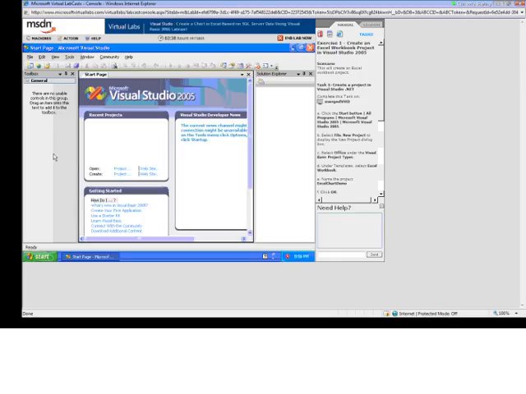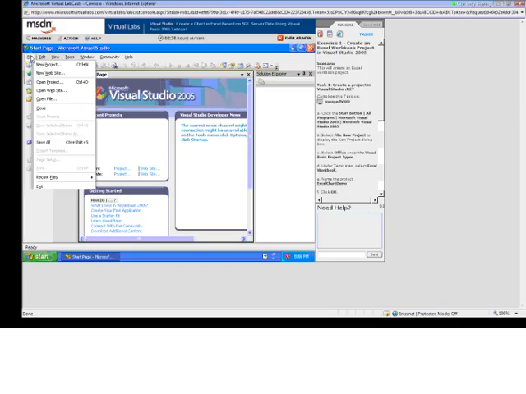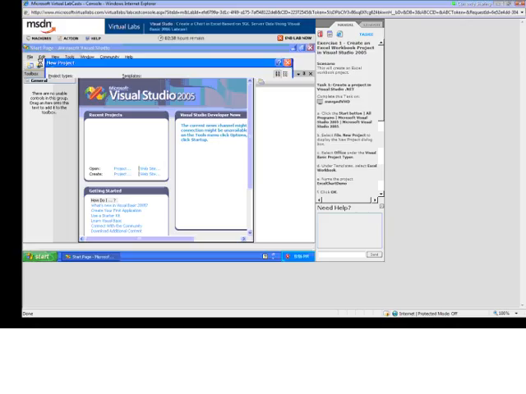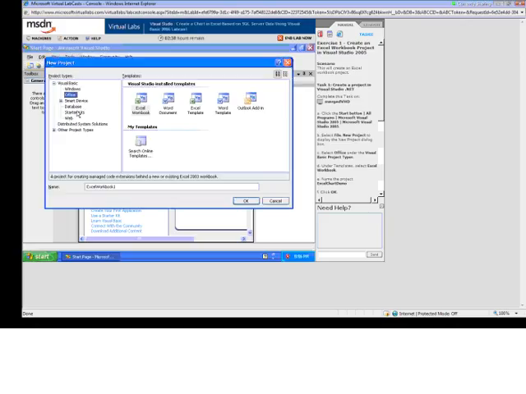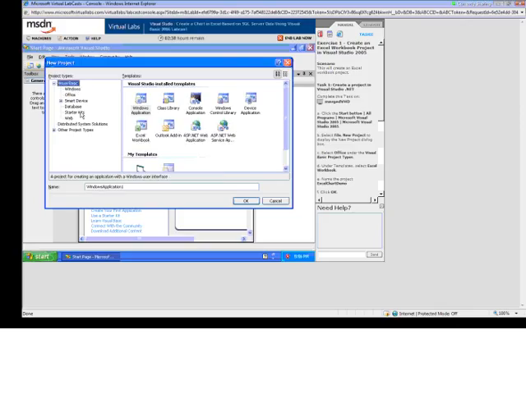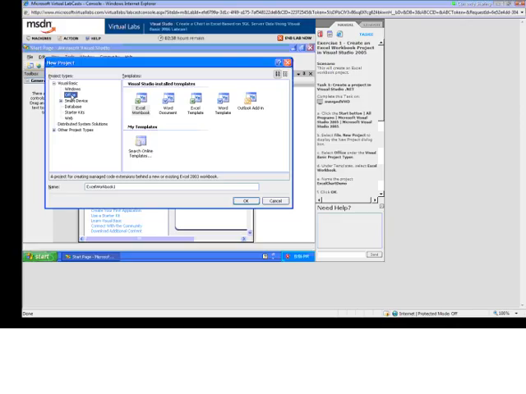Now, as you can see, I've started up the application. Visual Studio 2005 is up and running. The first thing I'm going to do is create a new project. To do that, go to File, go down to New Project, and I'm going to select an Office project. On the left-hand side there's a Tree View: Visual Basic, Windows, Office, Smart Device, Database, a couple different options. Office is chosen for you automatically by default, but in case it's somehow different, just go ahead and choose Office. What we're going to do is create an Excel workbook.